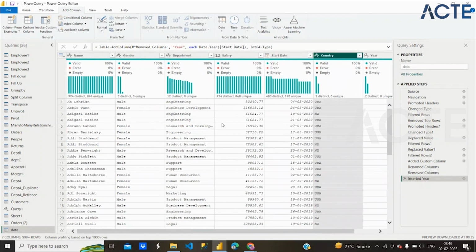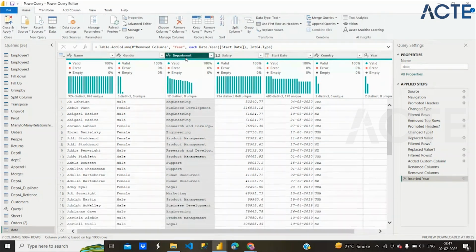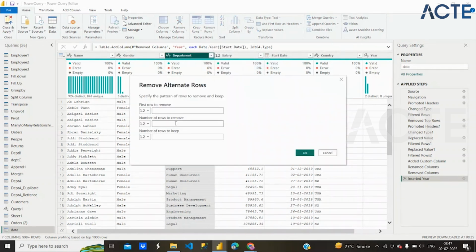So this is how we clean the data, and all steps are written here. If you choose remove alternate rows now, then you will have this option, like which alternate rows you want to remove. First row to remove, so you will give the row number here, that one, and number of rows to remove.